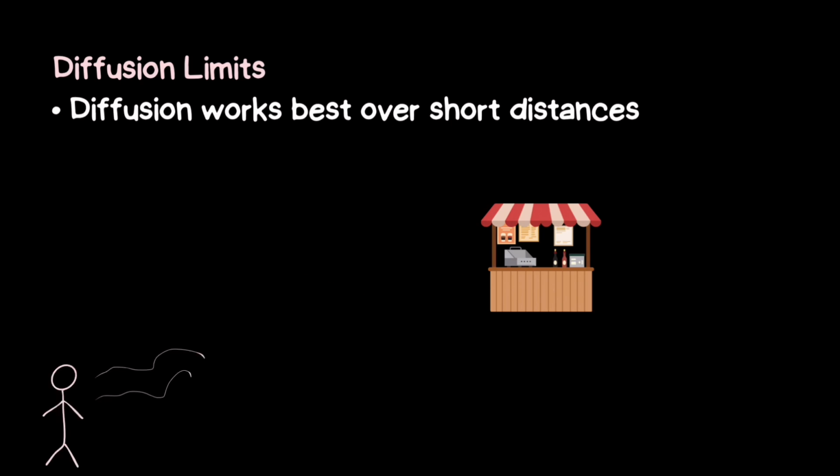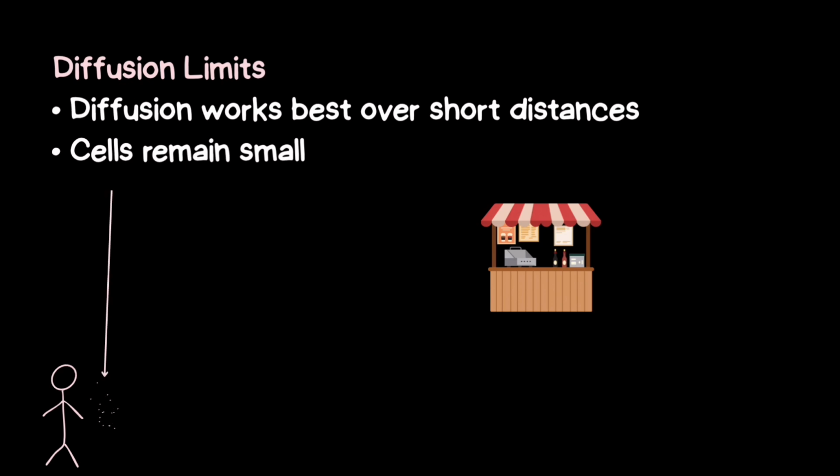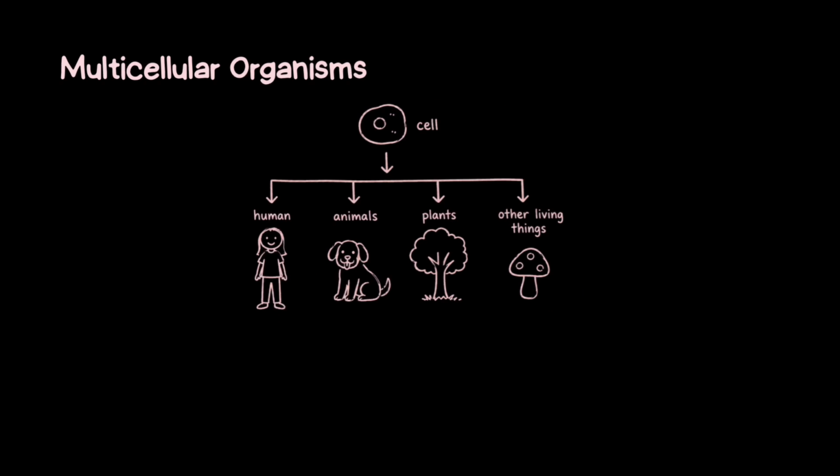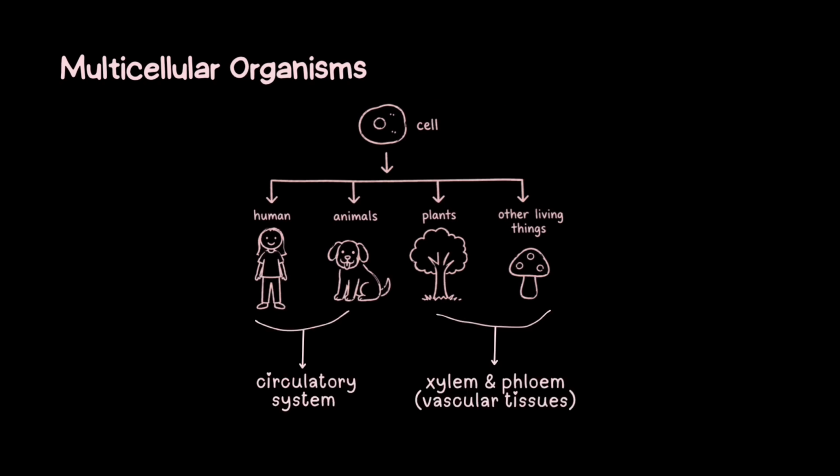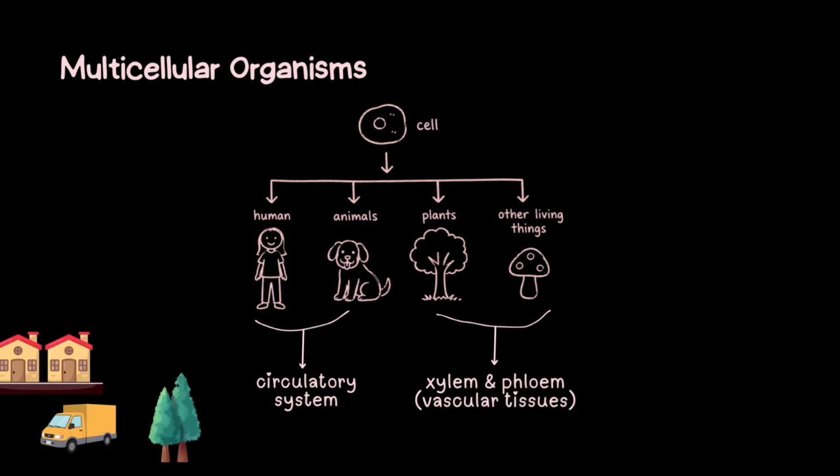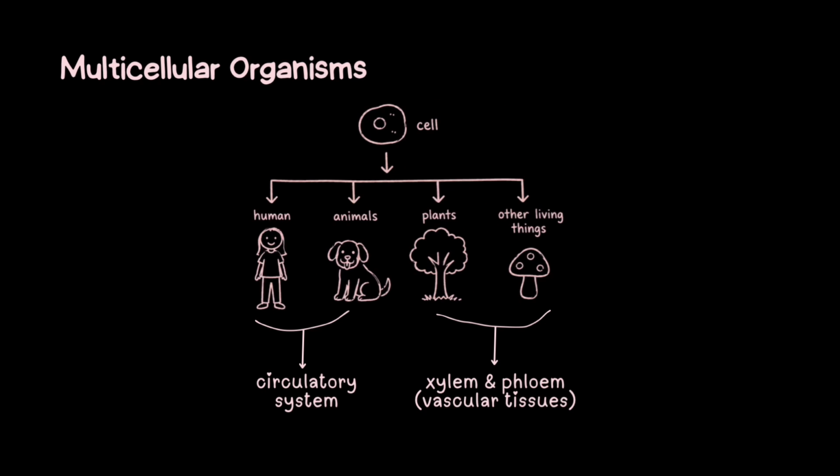That is why cells stay small, because smaller cells make it easier and faster for substances to move in and out. In multicellular organisms, the circulatory system helps transport materials quickly to different cells, like delivery trucks bringing supplies to different houses. So small cells and blood flow help transport happen efficiently. Understanding why cells stay small helps scientists understand how living things grow and why cells have size limits.